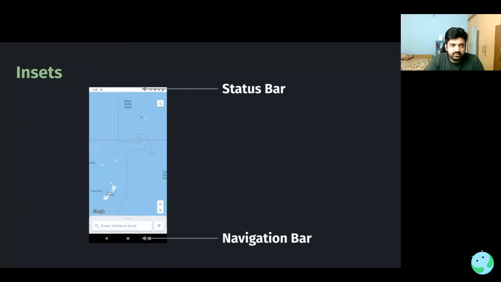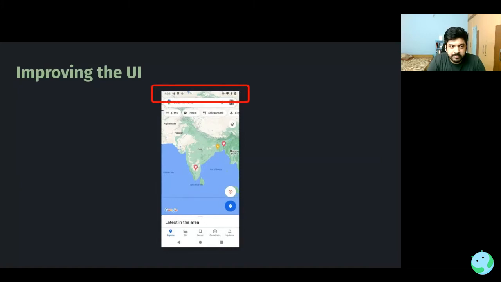Now let's take a look at an example of an app. This is the app that I was recently working on. You can clearly see the status bar and the navigation bar here. If you look at the UI, something still seems missing. We have the map, we have some sort of a search at the bottom, but this could be improved a bit. So for inspiration, let's take a look at another app that shows a map in the majority of the display, the Google Maps app.